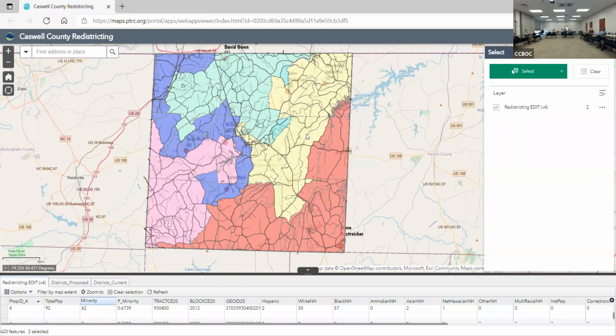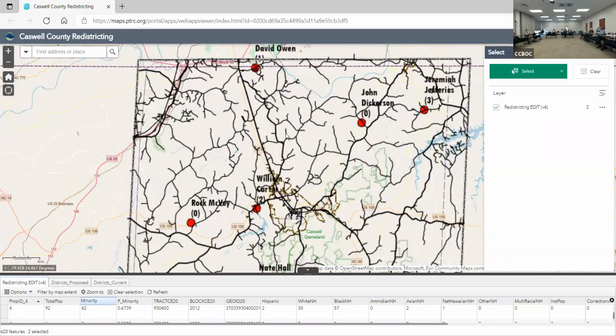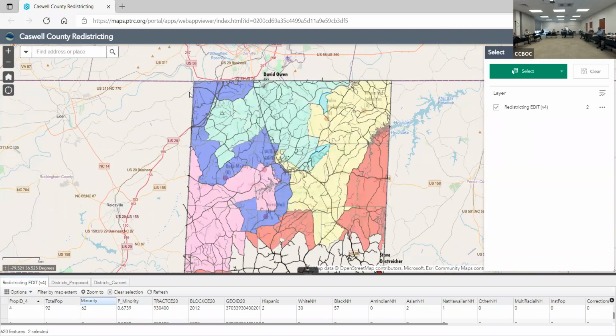I've received several questions already about District 4. And a couple of things that I'll show you real quick: when you look at the section here, if you can, I'll wait for it to catch up. If you look at the section here, down through here and then back up through here, that's in District 4. The minority population in that, it's not a minority majority district, but that consists of 28% minorities in that geographic area. If you look in any other section of Pelham and you try to extrapolate that same number of total population, I think there's about 1,007 people in this area. Let me make sure that's right.